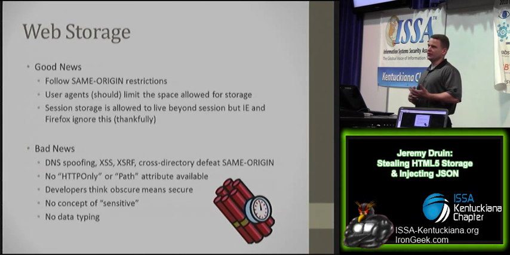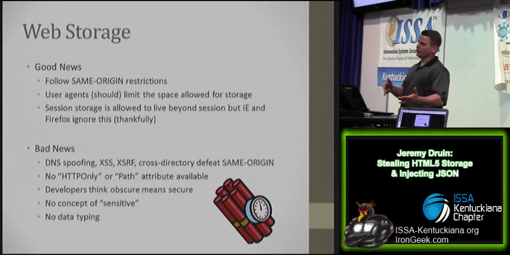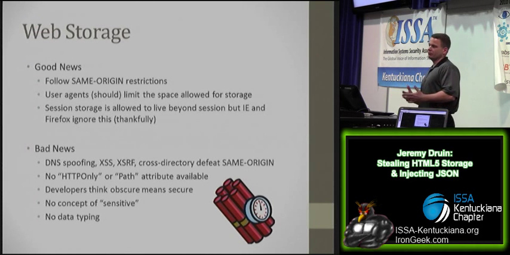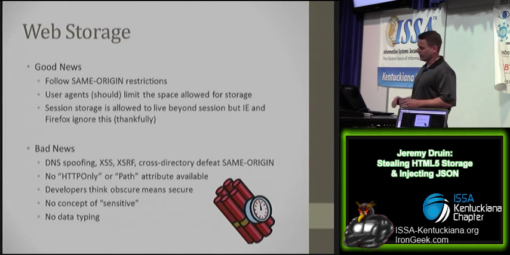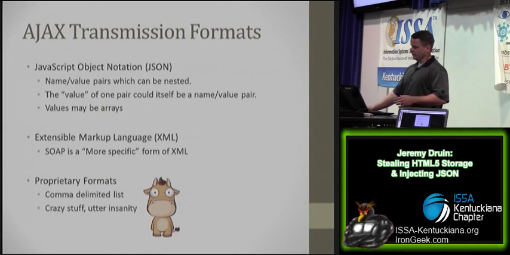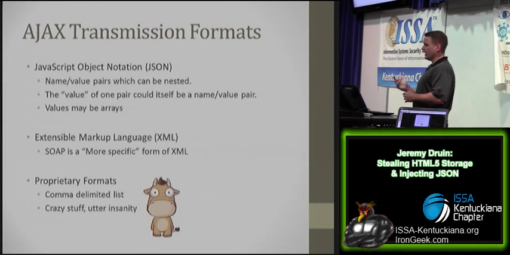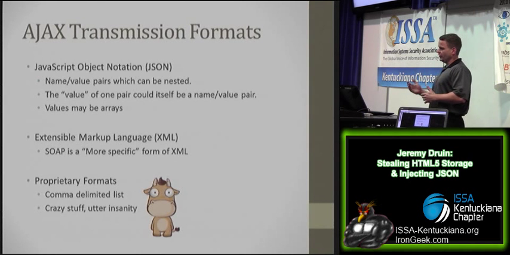And there's no concept of sensitive at all. You put data into this web storage, and it is whatever it is. The browser has no way of knowing whether that's sensitive data or not. It doesn't look for credit card patterns or social security number patterns. It doesn't care. Everything's just a big string. There is no data type either. If you put something into web storage, regardless of what it looks like, it may look like a number, but everything is a string.